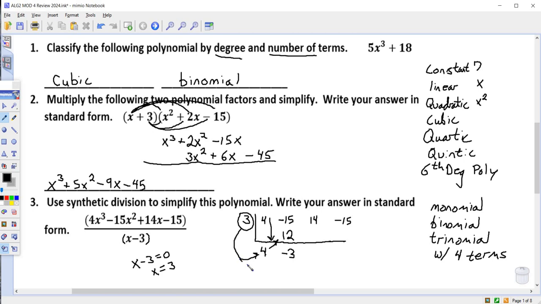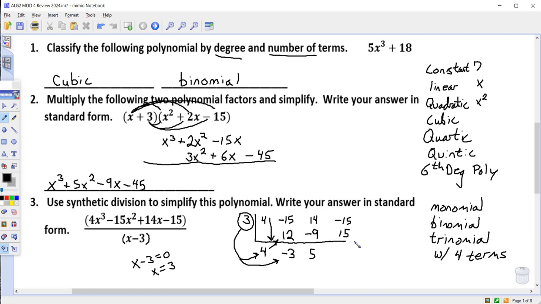Multiply up. We take that 3, always multiplying by that 3 up there, times negative 3, and we multiply up, so that goes up to the next column above the line. 3 times negative 3 is negative 9. 14 minus 9 is 5 because we added down. Multiply up. 3 times 5 is 15.